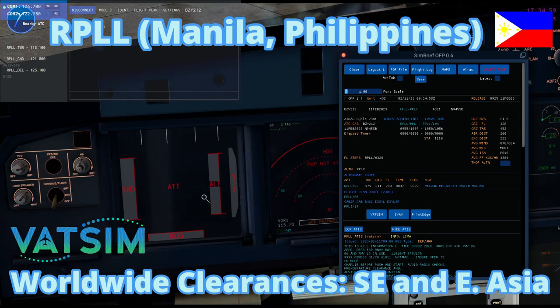Manila clearance delivery, hello, Breezy 212, Airbus A321 at Bay 6, information Lima, request clearance, Laoag, level 320. Breezy 212, clearance ready, advise ready to copy. Go ahead for Breezy 212. Breezy 212, cleared Laoag, Cabanatuan 2 Romeo departure, Bravo 462, ESL, flight plan route, climb flight level 320, and squawk 4414. Breezy 212, cleared Laoag, Cabanatuan 2 Romeo departure, Bravo 462, ESL, flight plan route, climb level 320, squawk 4414.